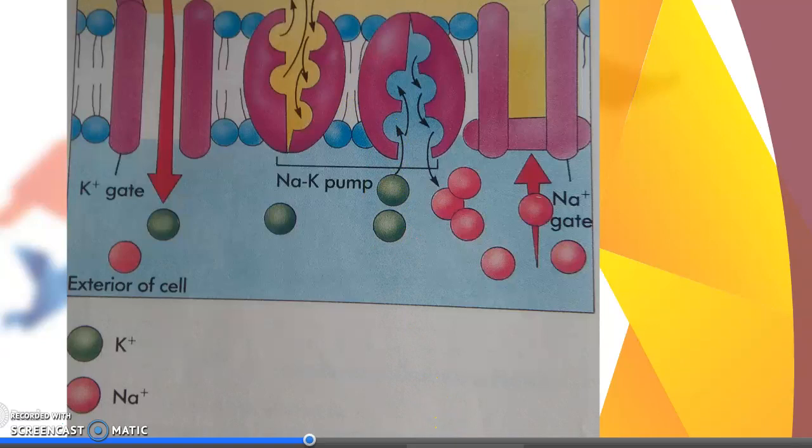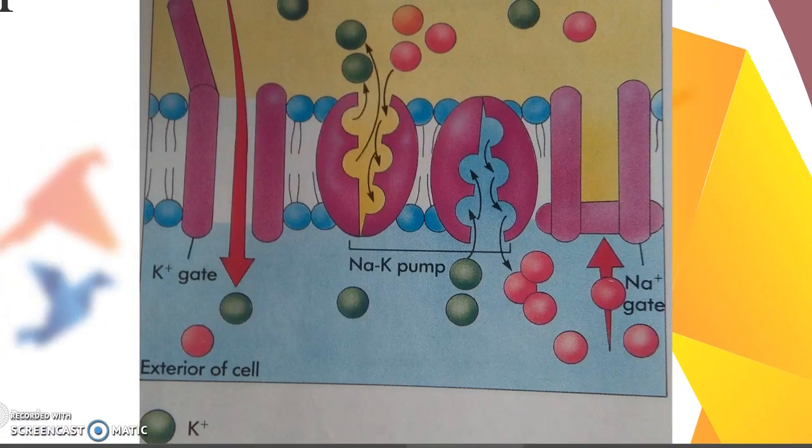So this process maintains the potential difference. This is in the normal state. This is not in the action potential. So as a result, you could find that there are more sodium ions outside, in the exterior of the cell. So it carries more positivity, and inside of the cell it carries potassium ions, but only 2 potassium ions, compared with the 3 sodium ions outside. So inside of the cell it carries a negative charge. It is minus 70 millivolt, as I mentioned before.